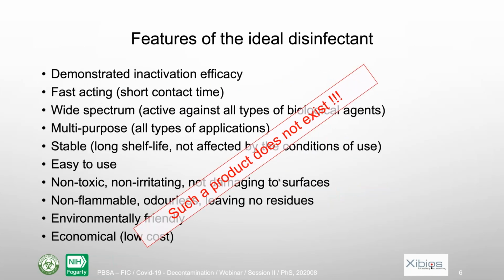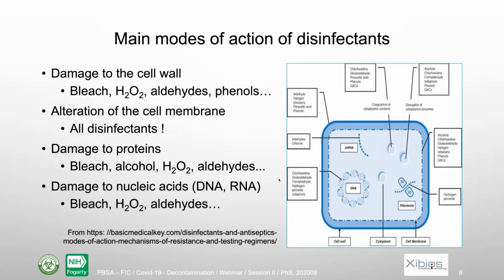Oops. No, sorry. So those disinfectants have different modes of action, and I took the four main ones: damage to the cell wall, when there is a cell wall, alteration of the cell membrane, and thanks to those two, the cell is already partly destroyed, and it also allows the disinfectant to get in and destroy more things, like the proteins and, for instance, the nucleic acids.